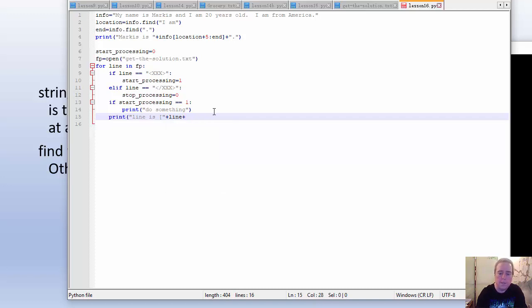And then, whoops, end bracket. There we go. So this will tell us what the line was, because I think I've got this right. I'm checking to see if it's equal to this string. So there must be something special about the line. Otherwise, I really got a big mistake and I don't know what it is. So let's see what happens when I do this.